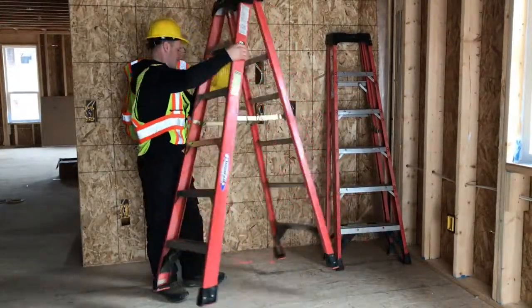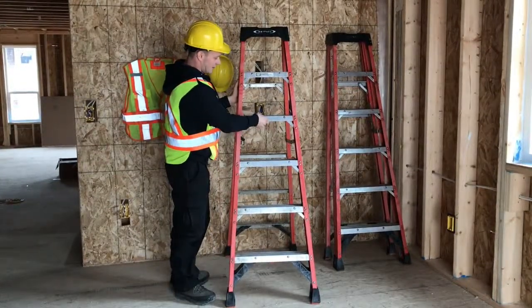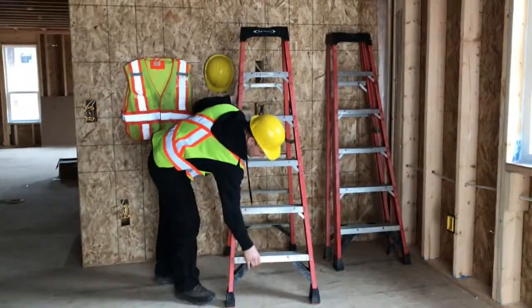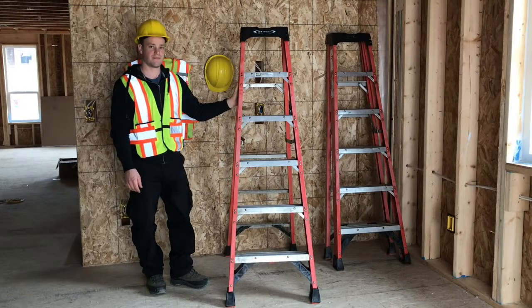Then, finally, check the rungs of the ladder for any bends, any wear, any breaks. These are all good. This ladder is safe to use.